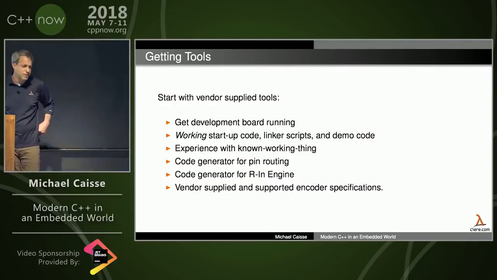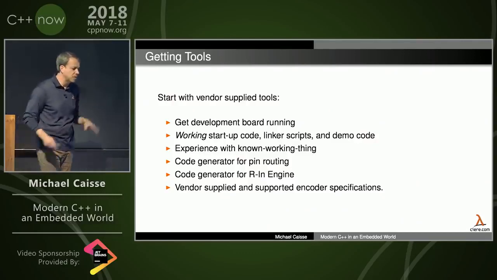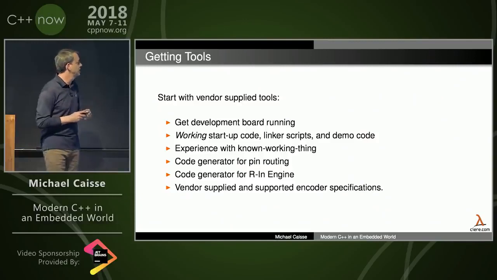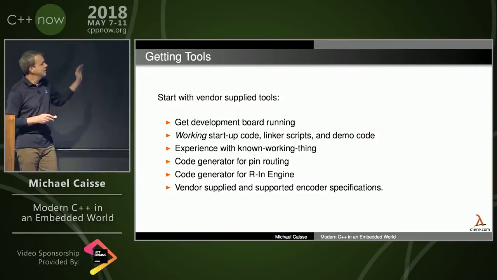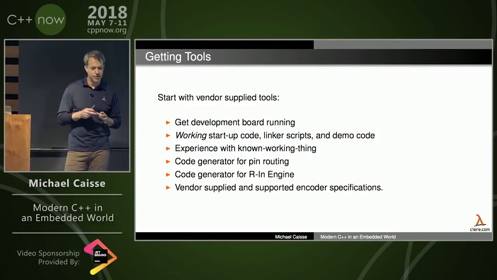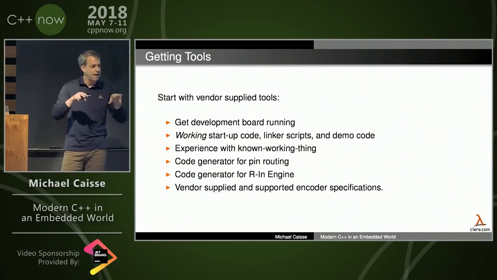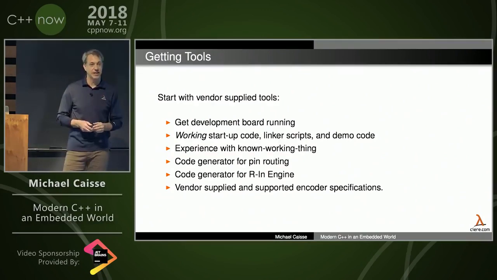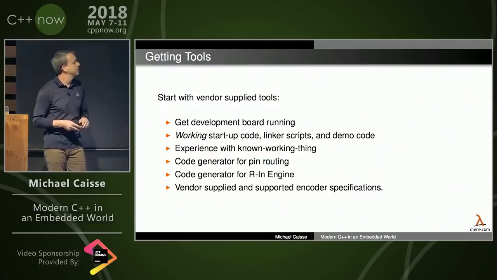So some of the challenges or reasons that we'd want to do this: you'll see there's this thing right in the middle, this code generator for pin routing. This is a common thing with embedded chips these days. There's some type of a fabric in there which is going to route how things move around. And sometimes it's a proprietary format to load that in, and you have to use their tools. You don't have a choice. And they're just built into these IDEs that you get, which we'll talk a little more about soon.